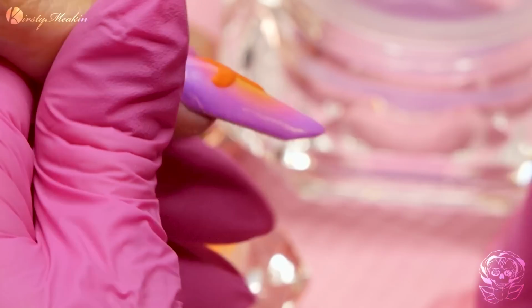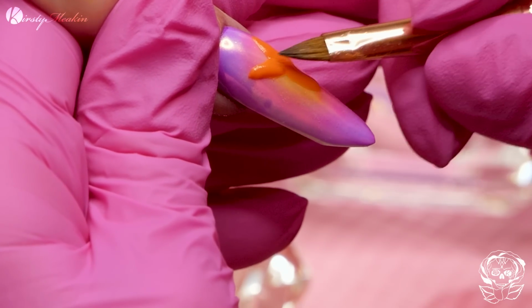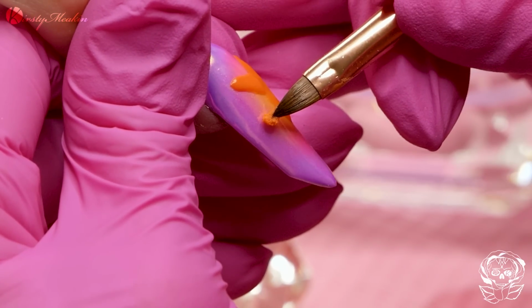So I'm just moving this round to create the shape, doing each leg.